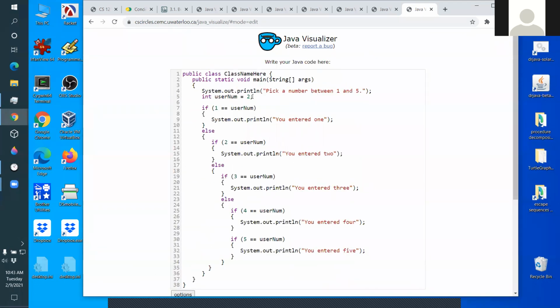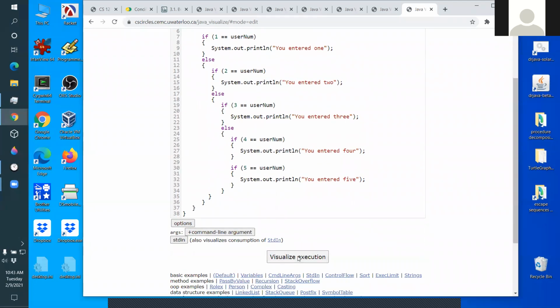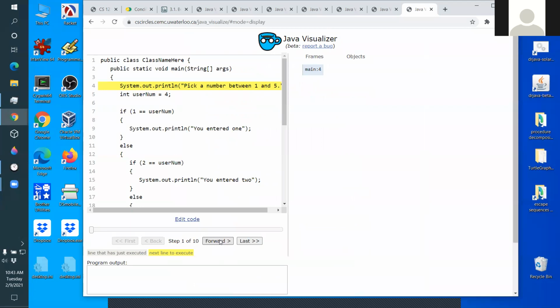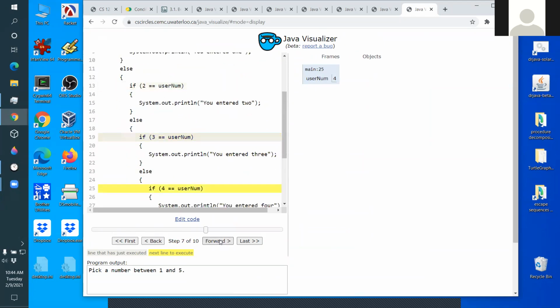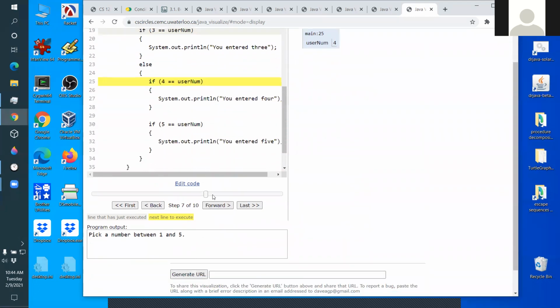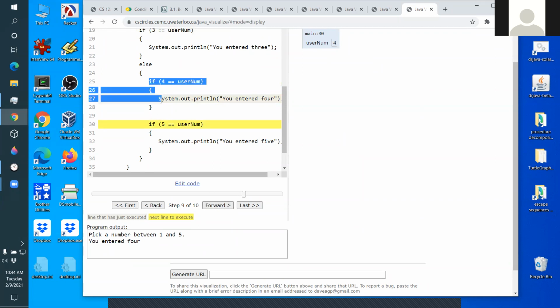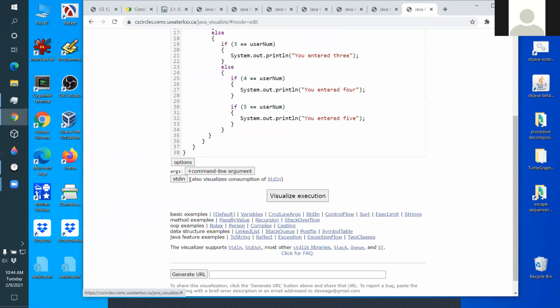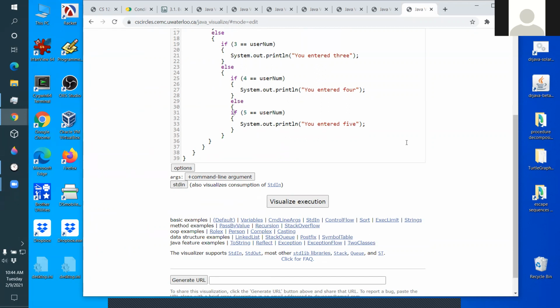On the other hand, if I make this 4, the way it is right now, it's not 1, it's not 2, it's not 3. It is 4, but I'm still going to check if it's 5 because I need another else thing. See, if this one's true and I want to skip the 5, I need another else. So that means I need one more else here. But then I'm really getting something that's really hard to read.